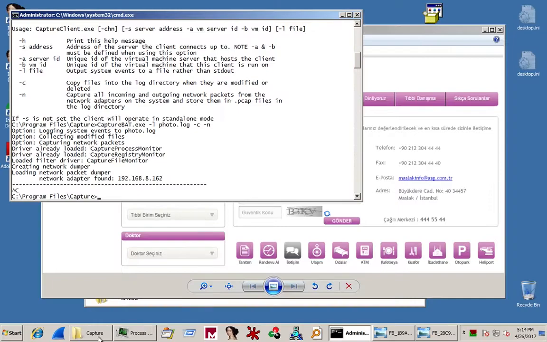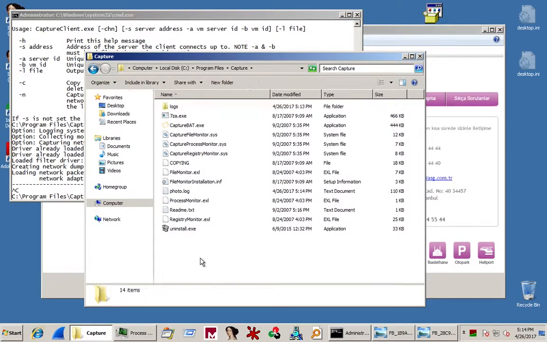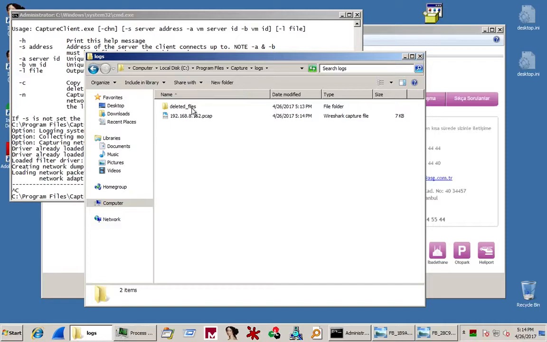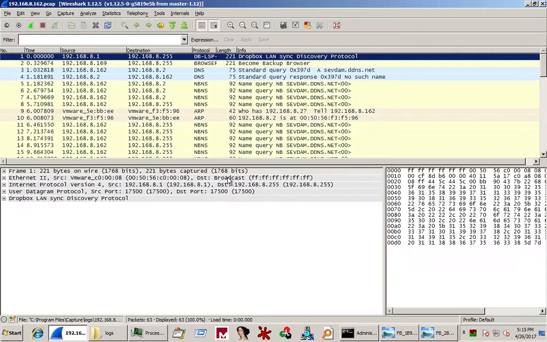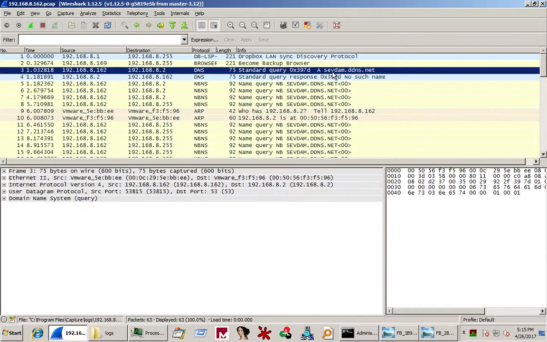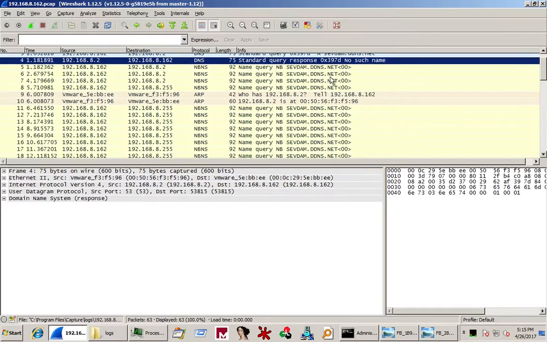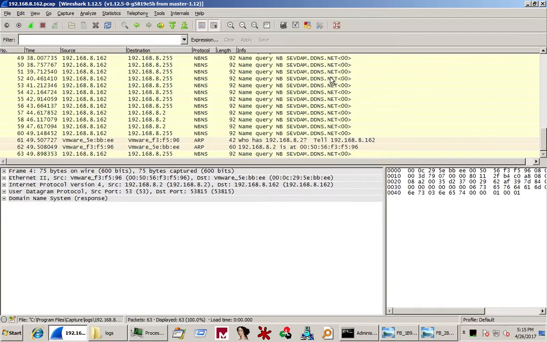But let's see what kind of files are created by CaptureBot. And here are the log files. And this is the thing that does the network communication. Let's see what kind of things exist here. For example, the DNS, we already know that these are the DNS servers, DNS communication. There's no response now because the malware is not doing anything. If we were responding to anything, we would probably see the connections. That's why you may need to use Apache DNS to redirect it somewhere to see the port. We're gonna do that as well.